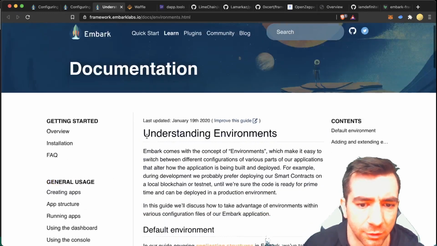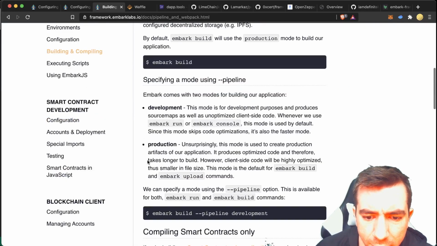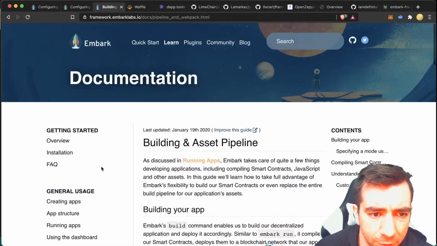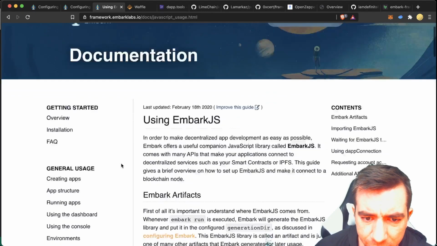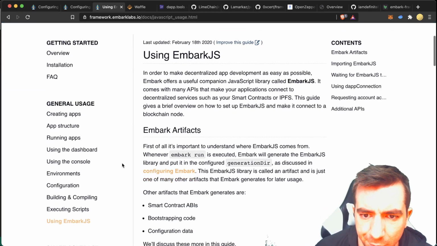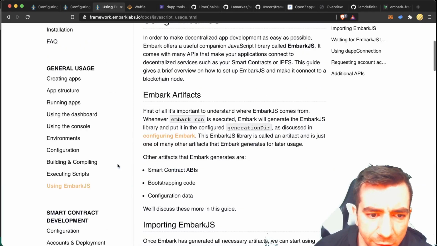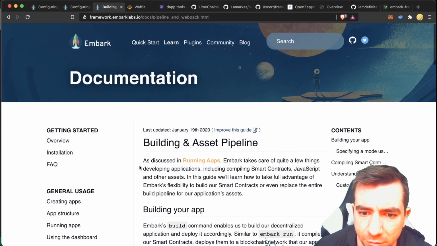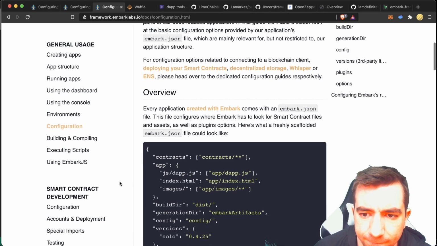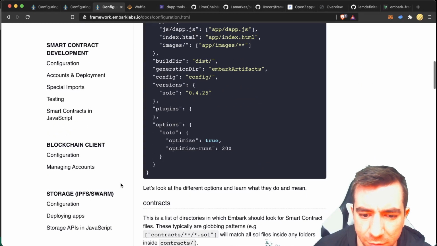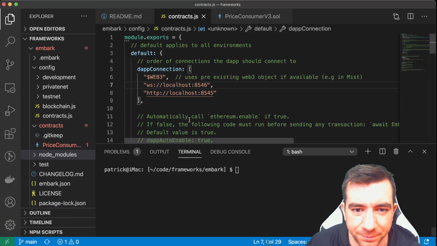So that's what I've got to fix here. Building and compiling. Okay, using Embark.js. So this is probably really nice for doing front-end stuff. I just don't know how to use it. I mean, Truffle has Drizzle too. I feel like you really just want to use React for all this crap, though.